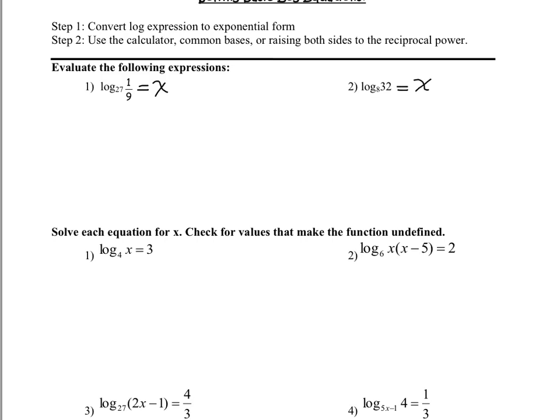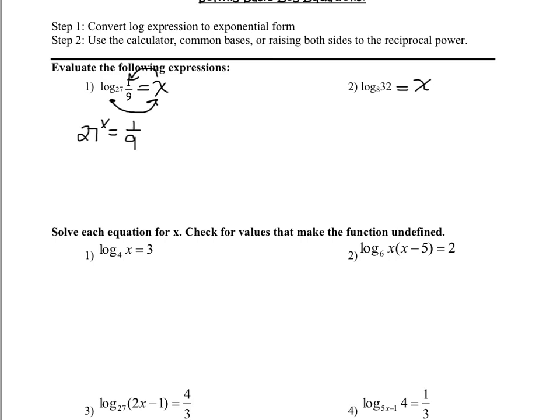We're not sure. So we could now, step 1, change this logarithmic equation into an exponential equation. So we're going to put our pointer on the base, jump up to the exponent, and come back down to the answer. So we could say 27 to the x power equals 1 over 9. Now you can answer this right away if you already know the answer to the question. 27 to what power equals 1 over 9? If you know that, by all means put the answer. But if you don't, we're going to have to make a common base.